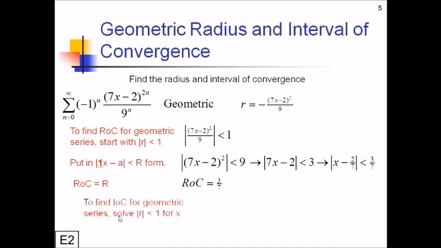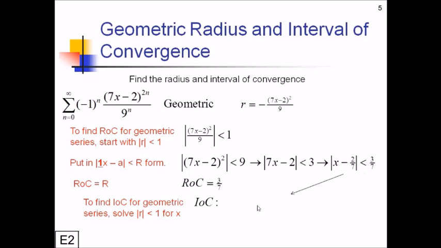Now, to find the interval of convergence, we're going to just solve this inequality we wrote with absolute value of r less than 1 for x. So you could start all the way back here if you didn't need to find the radius of convergence in the first place, if they just wanted the interval of convergence. But since we already did a bunch of work to find the radius of convergence, I'm actually going to start us off at this point in the problem. So we're just going to use this absolute value inequality for my interval of convergence. Now, remember, when you're solving an absolute value inequality like this, you can rewrite this without absolute value by putting the stuff inside here between the negative and positive version of this 3/7.